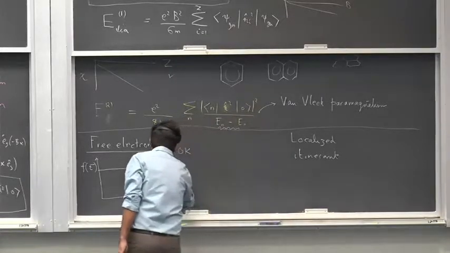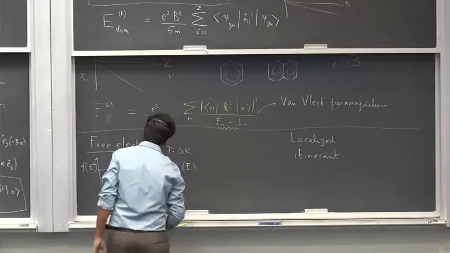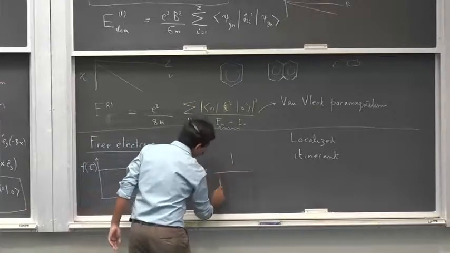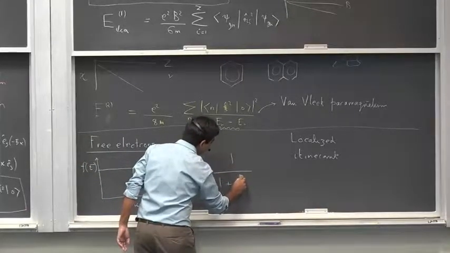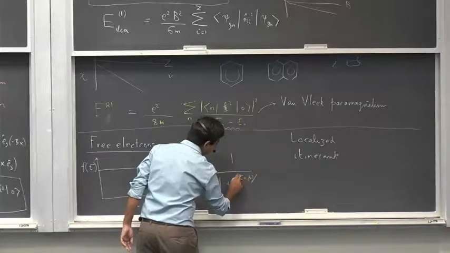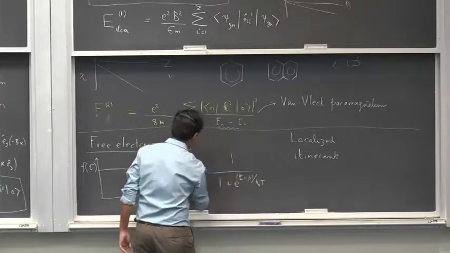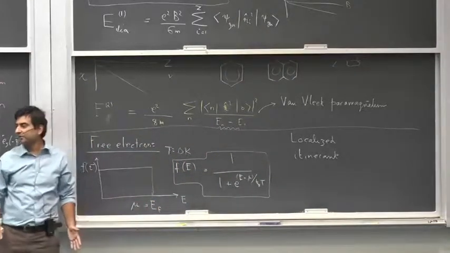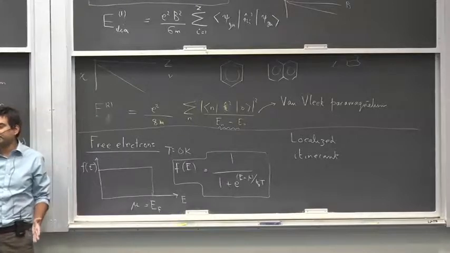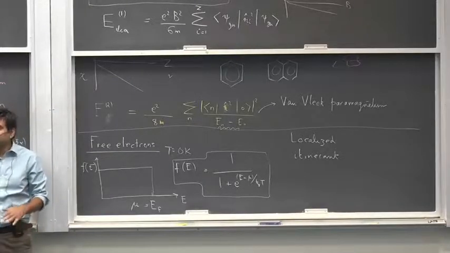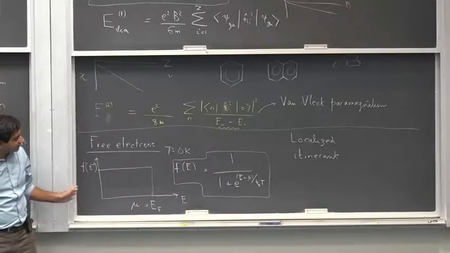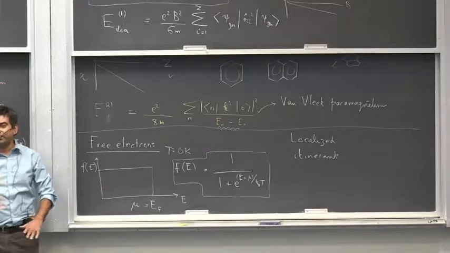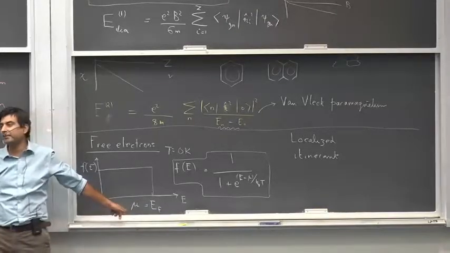And we know that in this Fermi Dirac distribution, at 0 Kelvin, the Fermi energy is the same as the chemical potential. This is given by 1 over 1 plus e raised to power (E minus mu) over kBT. Okay, these are the Fermi Dirac statistics. So electrons, they have a spin, so they must obey the symmetrization postulate and the Pauli exclusion principle. Therefore, by virtue of that interaction, they spread out into levels. And at 0 Kelvin, all levels up to the Fermi level inside a metal are occupied.